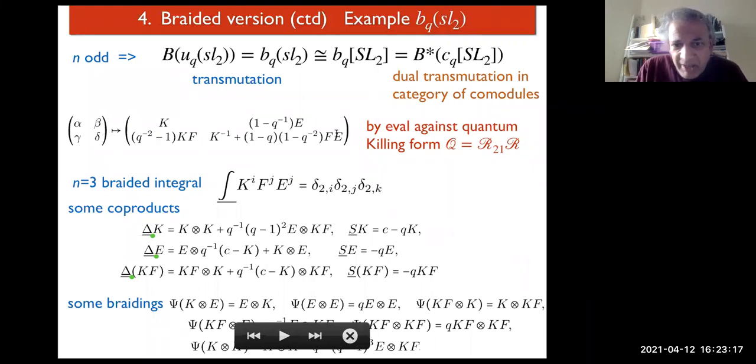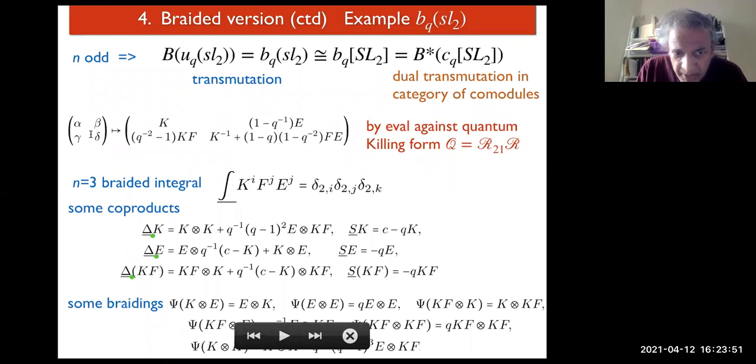So now the quantum Killing form, what does it all come down to in practice? Well, this guy is generated by a matrix of generators, A, B, C, D, forming the relations of a Q 2 by 2 Q matrix. I don't know if you've seen that anywhere. The braided version is similar. It has generators alpha, beta, gamma, delta, with some Q commutation relations between them. And then it has a matrix type of co-product. The co-product here, delta of this matrix, has a matrix form. It's this matrix tensor itself. So the co-product on this side is easy to describe. On this side, it's very hard to describe.